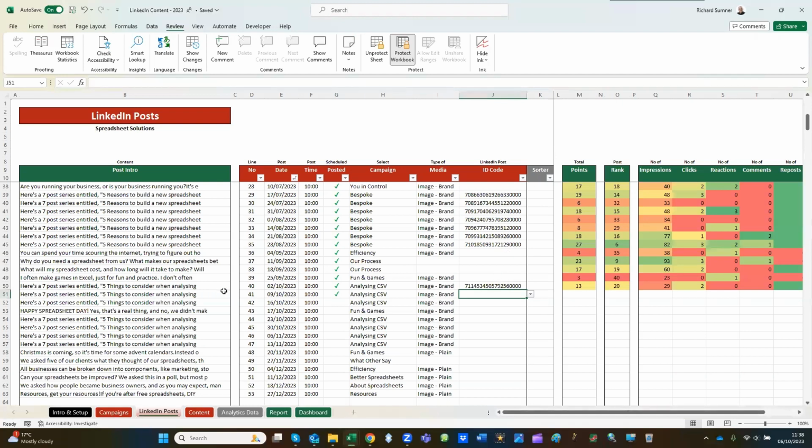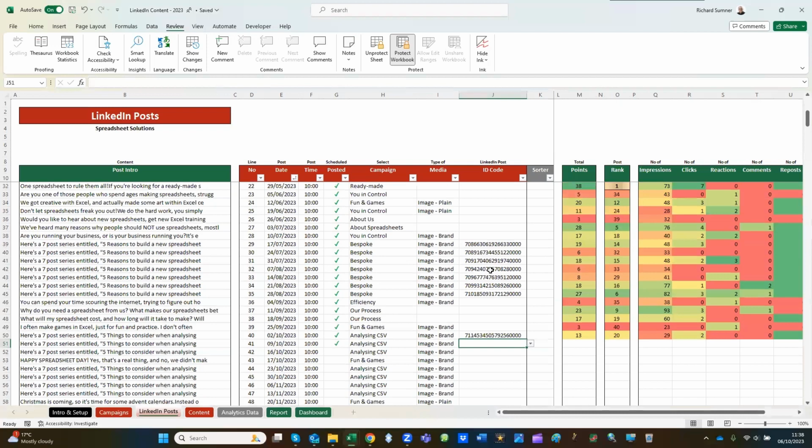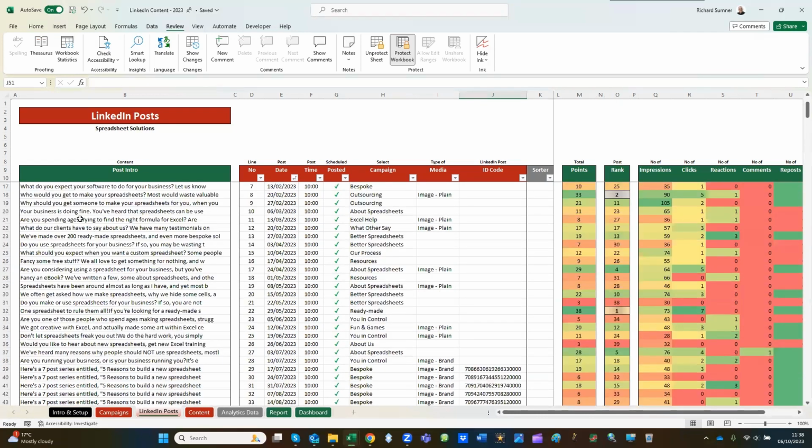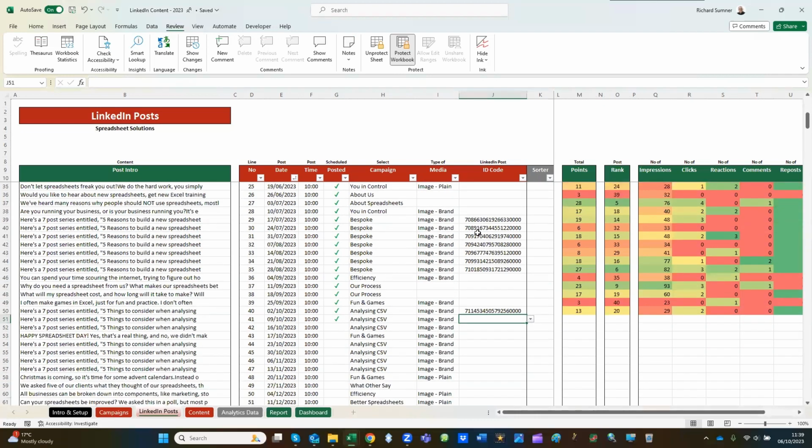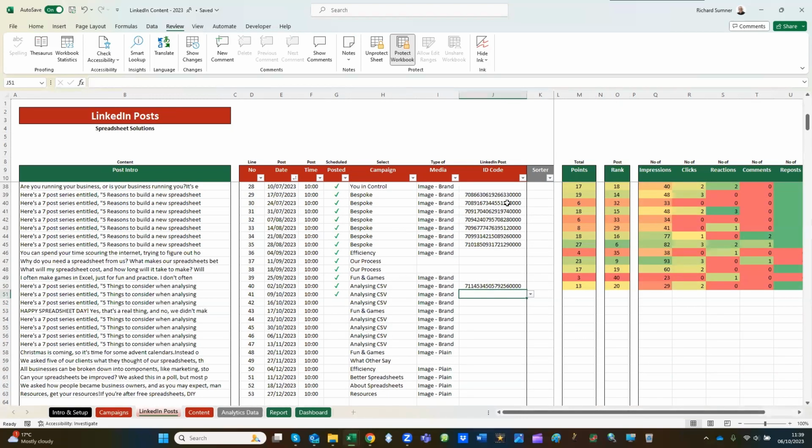And then next time when I get a new one, I'll put the ID code in. And you can see I've had to do it here because all of these posts started with the same text and they just changed later on. But all these other posts where it starts with different text, the spreadsheet will find it. So you don't have to worry about most of those. It'll just be if you're running a campaign where you start off the text with the same text and it can't differentiate, then you can go in and put the code. Sometimes you might have an issue. For example, if you've got a special character or something in and it just throws a bit of a wobbly.